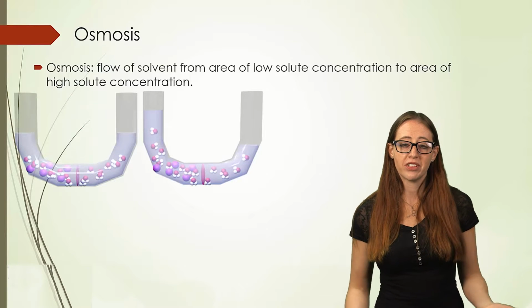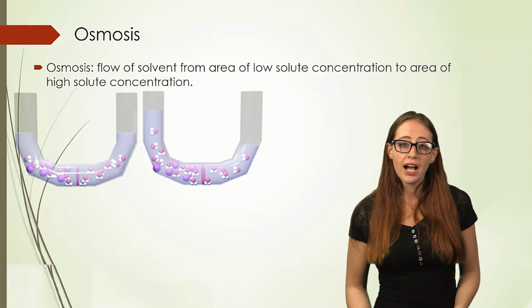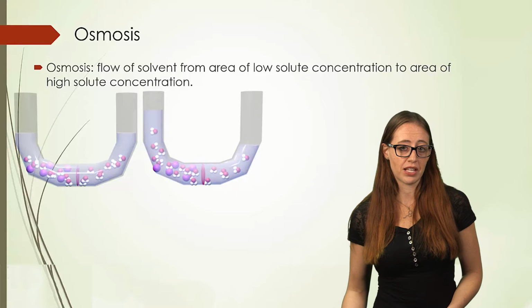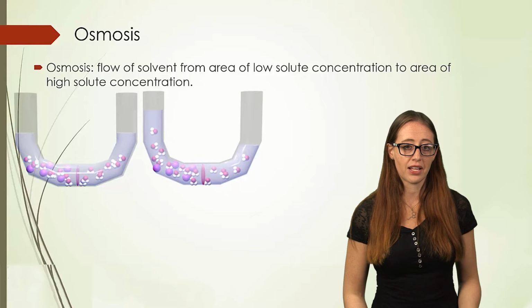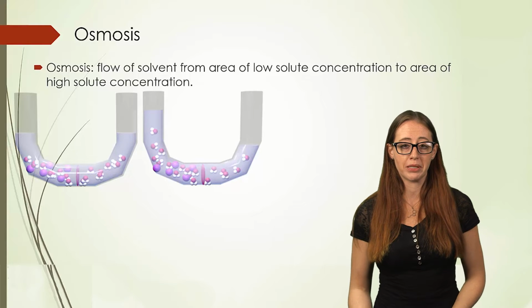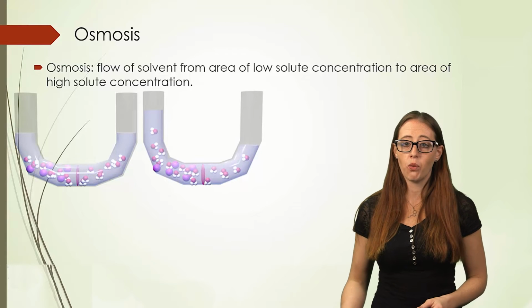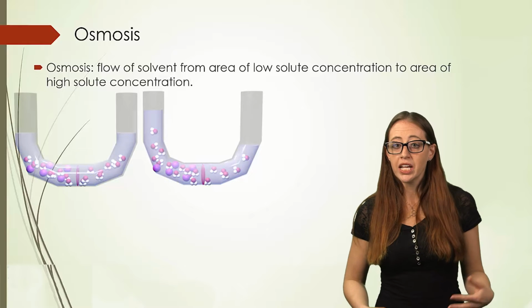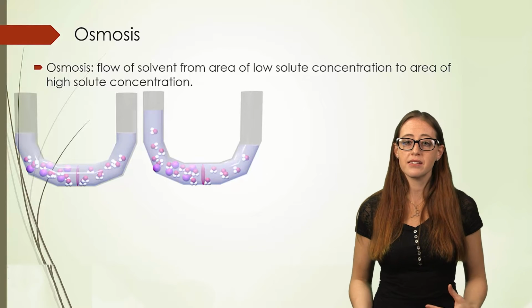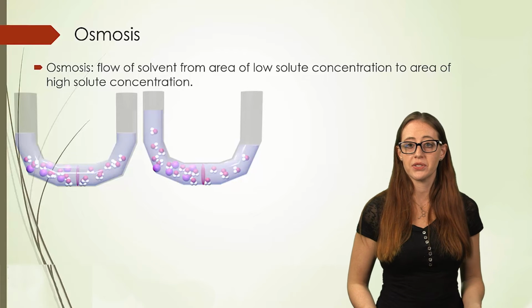So first, a bit of review about what osmosis is. Osmosis occurs when a solvent flows from a low concentration of solute to a higher concentration of solute. This can happen when two solutions are separated by a semipermeable membrane that allows the flow of water, but not the solute. You may remember this from your bio classes, either in college or high school, since this is a very important principle in many biological systems.